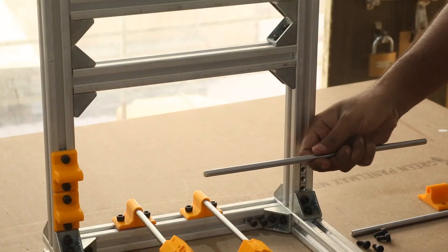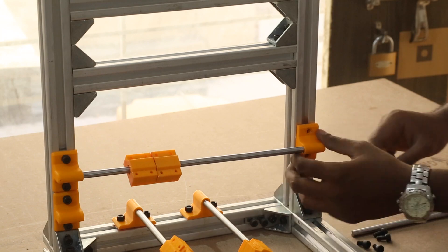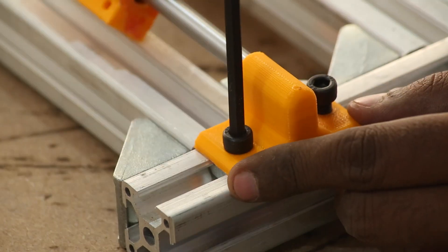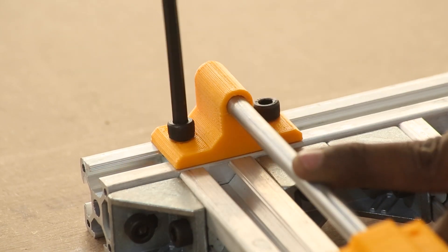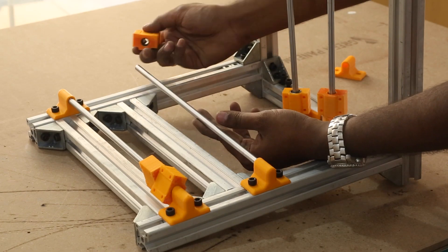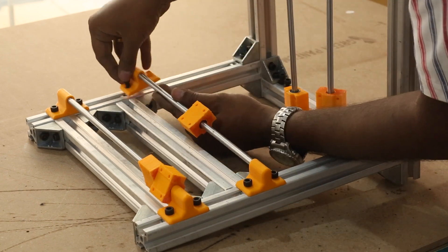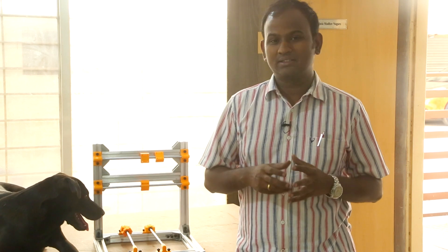For the X-axis I pretty much followed the same process. For the upper shaft, two bearings were added, and for the lower shaft, one bearing. I aligned the top shaft to be flush with the first cross rod — this acts as a mark so I can do the same on the other side too, and it also sets the total height of the Z-axis. Now I can loosely align the bottom shaft of the X-axis, which will just have one bearing. So all the smooth rods are in place. I haven't decided the exact distance at which they have to be screwed in, but we will figure that out when designing the X-axis and the Z-axis in the third episode.